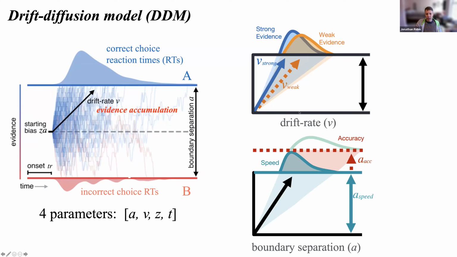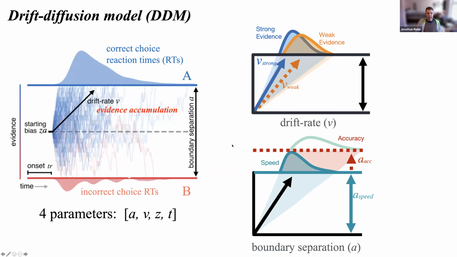So we can favor speed by lowering the boundary height, or by speeding up the drift rate, but those are going to give us different reaction time distributions. Or to phrase it differently, if we start from a fixed v and a, if we slow down v or increase a, those are two different ways to aim for accuracy and slow down our decisions, but they'll give us different reaction time distributions.